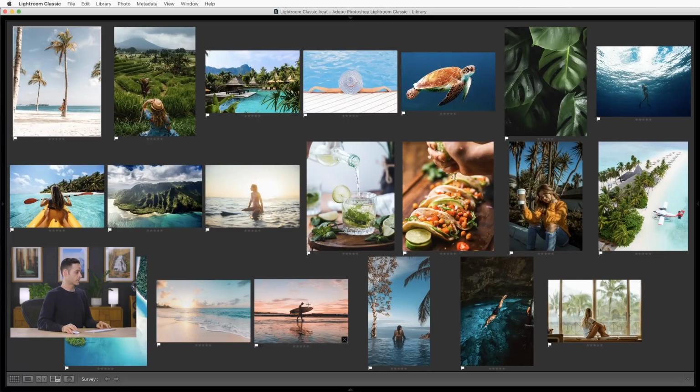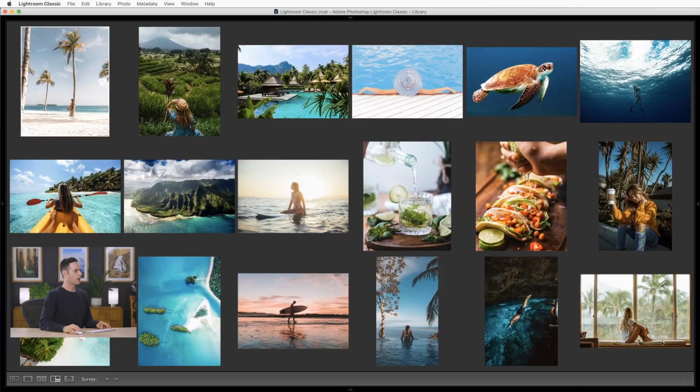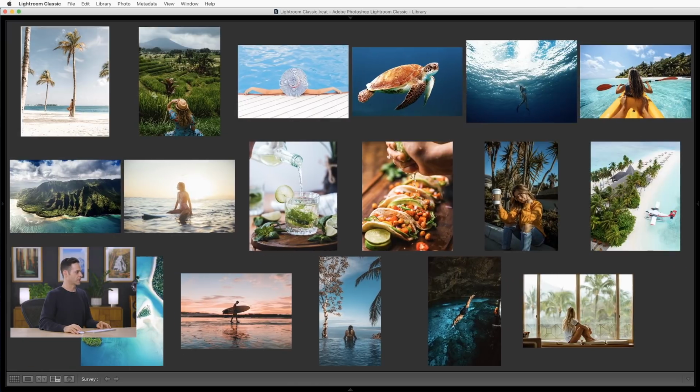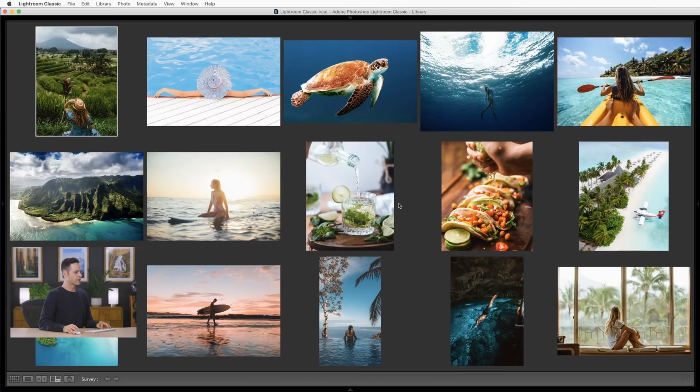So at this point, what I want to do is give some things a color rating, but first I want to get rid of everything that I'm not like crazy wild about. Okay? These two are relatively similar. This one has a surfer in it, so that one's going to go away. Just hold Control or Command and remove it. Okay? Now, all of these photos are actually really great. It's kind of a hard set of choices, but that's the whole deal, right?